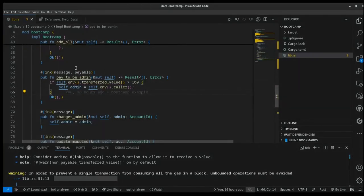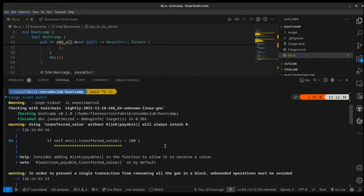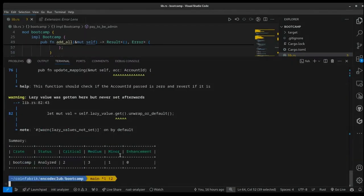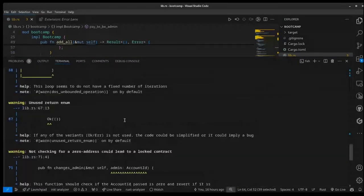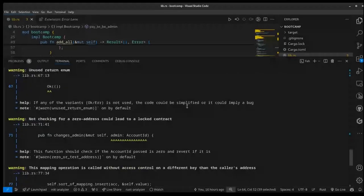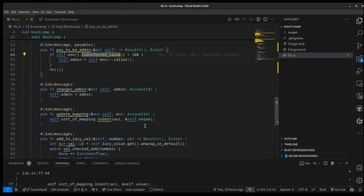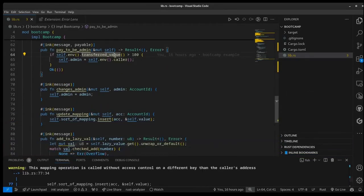On save, if you have Rust Analyzer configured to do that, it will check everything again, and this is again the same. It's checking right now, and this finding will be there no more. We can run Cascade audit here to check. We don't have this one right now, so that's how you fix and how you use the output, how you make the output of Scout useful to you.